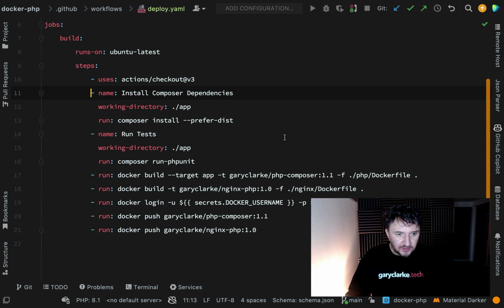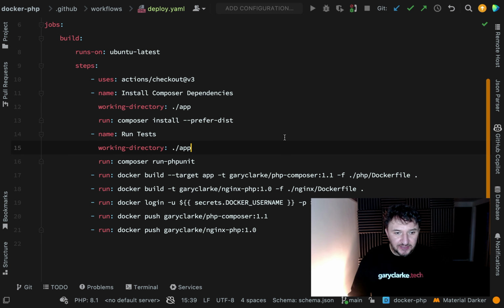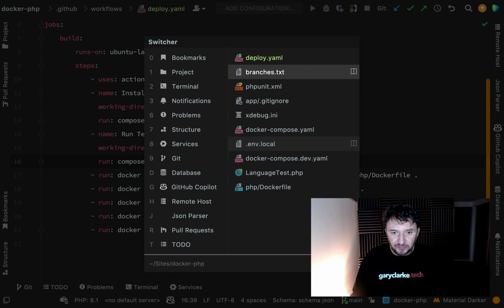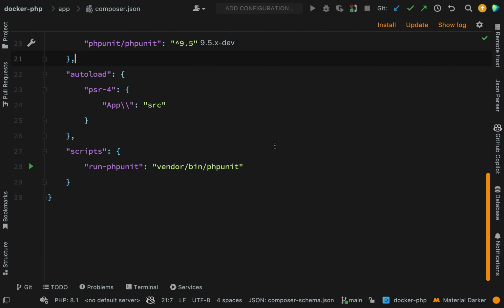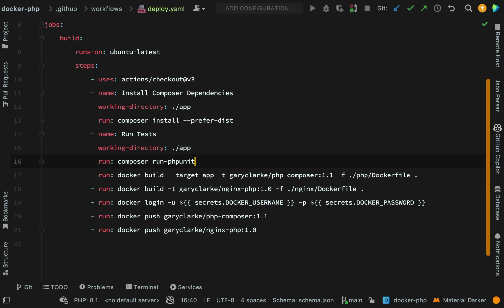And so that is why we are using this. Let's talk through the steps I've created, so you can actually name them, which makes things quite self-explanatory. Here we are installing Composer dependencies, and then we are running the test. So we're not installing them inside a container, we're doing this inside of GitHub Actions and running the test, because remember these are dev dependencies and I don't want my dev dependencies inside my container. If we go back to our composer.json file, you'll see in the scripts section I just came up with this script name, which is an alias for vendor/bin/phpunit, and so if you wondered what that was that you saw there, that's basically that.